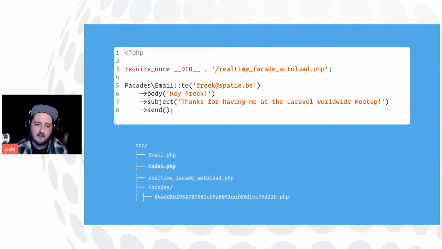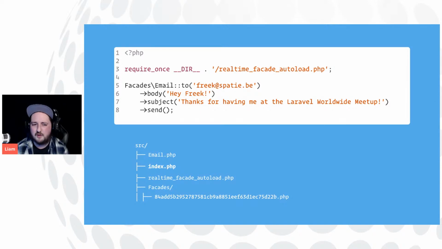The facades directory contains a file named with the SHA-1 hash that we gave it. And this is now going to automatically work with any class so long as we import it from the facades namespace. And you're probably thinking, won't this slow down our code base a lot if it's got to stop and create new files all the time? But realistically, it doesn't, because it only has to do it once for each class. Plus, as soon as it's done it, that file will be in OPcache. So it's not going to be any slower than any other file.